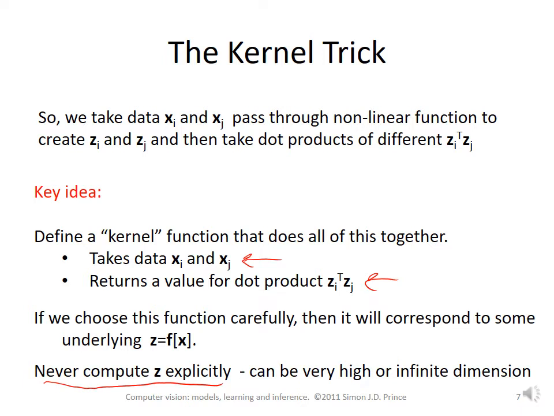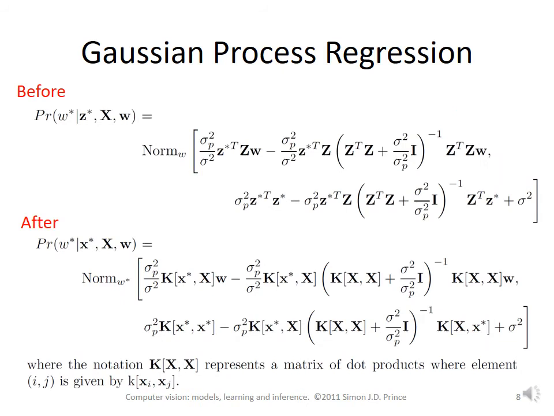You might say, well, z is a known function, what's the problem? But actually, if you want to have a very high dimensional z, you might find that it's very, very expensive and prohibitively so. And in fact, when we introduce now the kernel trick, you'll see that there's actually a massive opportunity here in terms of maybe simulating an infinite dimensional f of x in some special cases. So we have here Gaussian process regression.